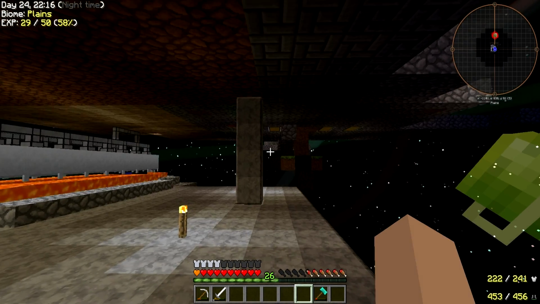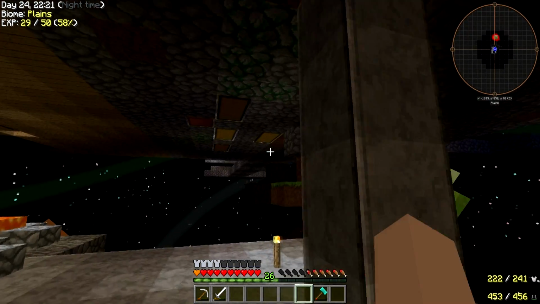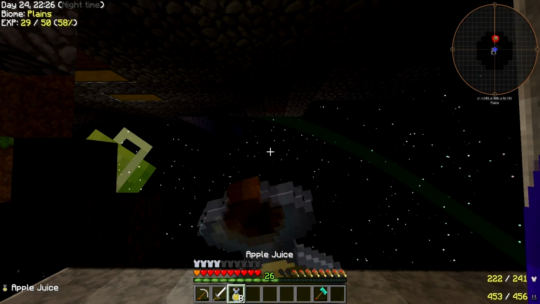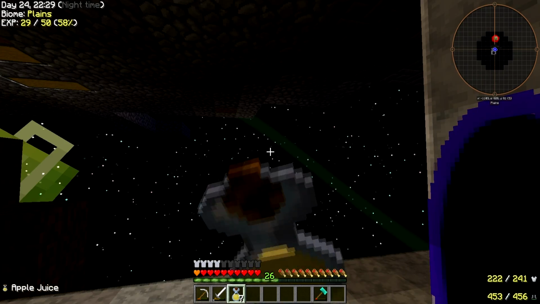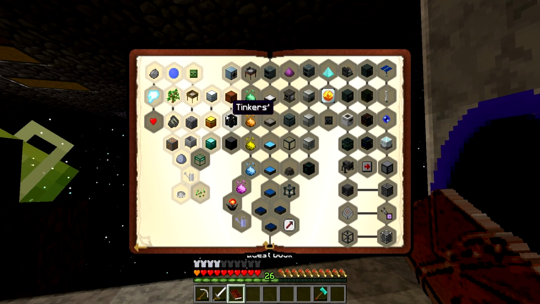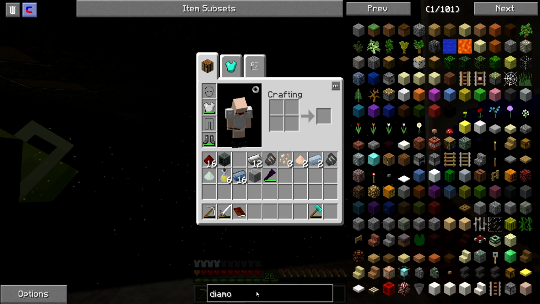Where do we want to put our machines? Do we want to have them on the same level? Just expand the island? I think that's what we're going to do. But what we're going to do for a second is this. We are going to make the diamond chest, which is 2 diamonds and glass.